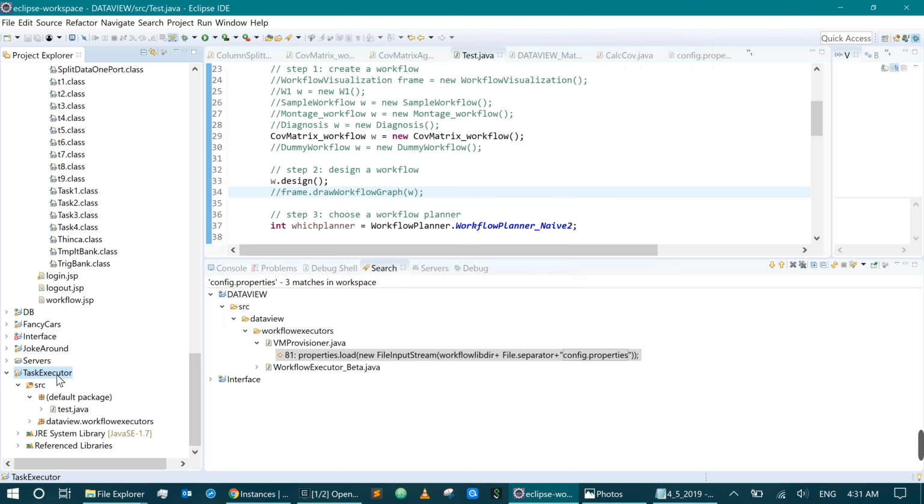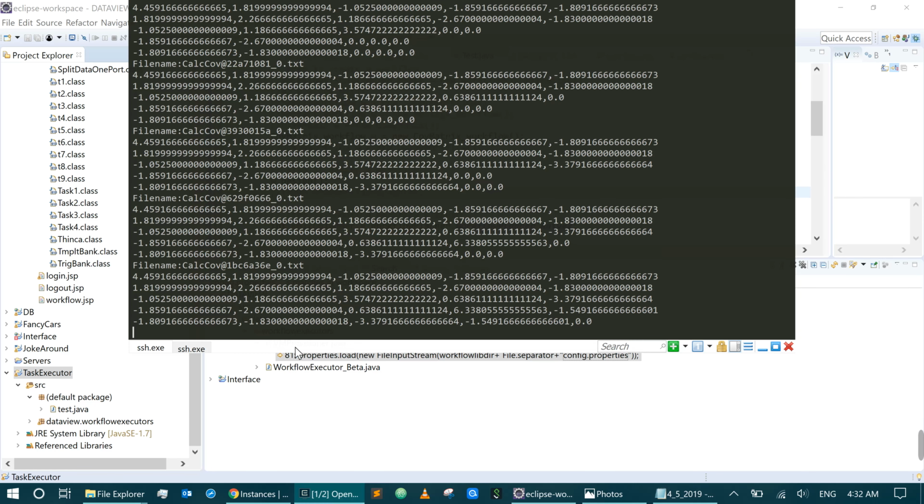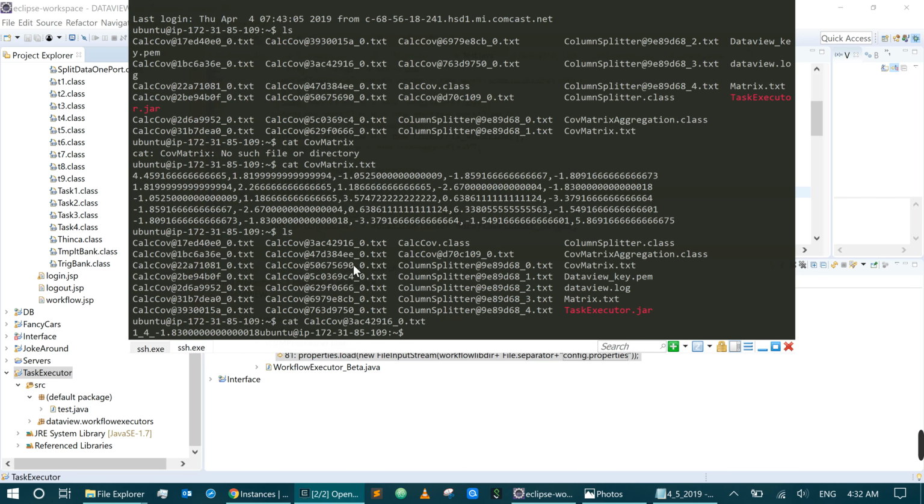Then we export this TaskExecutor as a runnable jar file, and we can replace the one on the instance. Any instance launched on the EC2 can be reached by SSH.